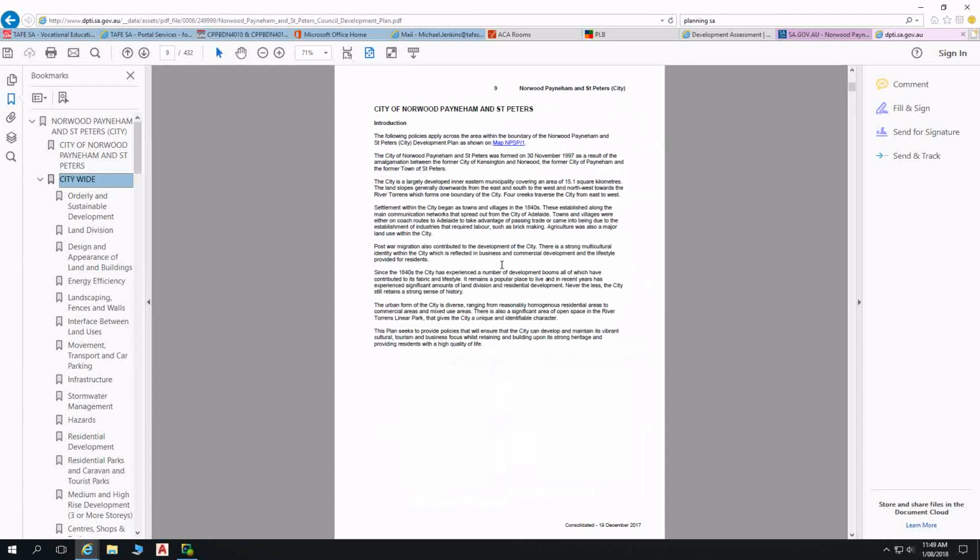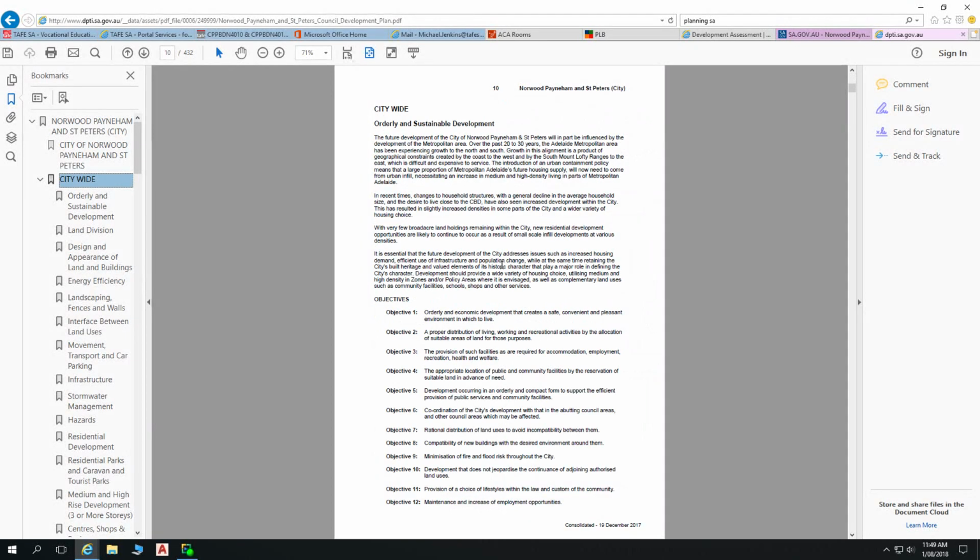What has to be understood is that the planning information is layered: all development within this council area has to adhere to this first and foremost, then it has to adhere to the zone that it sits in, the residential character zone, and then it has to adhere to the objectives of that particular policy area, policy area 15.4.